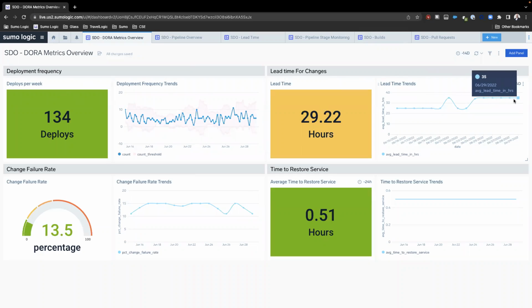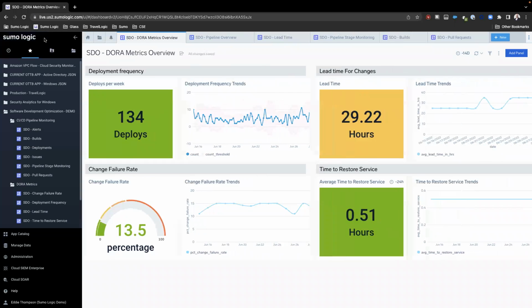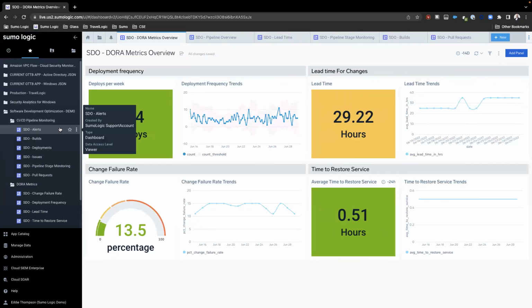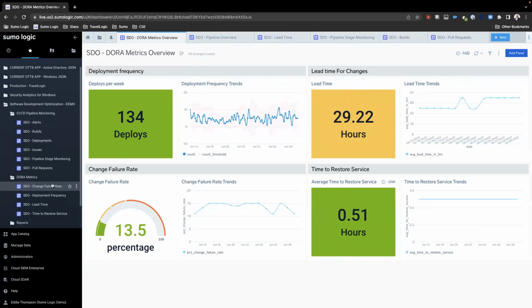And I can also see that this is trending up. And generally, I'd like to see it trending down. I'd like to see it getting better, but it looks like it's trending up. So this is something that I would generally want to investigate. And I can do that. So I've got a bunch of different things here which allow me to drill into what's happening with my metrics in more detail, and then also into various stages of my pipeline.